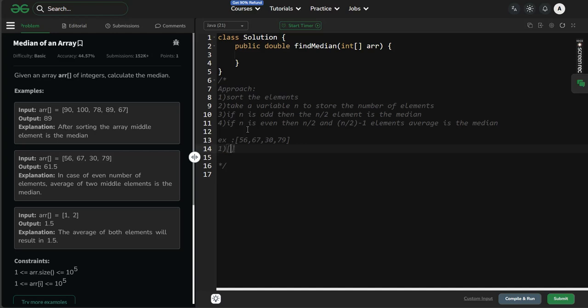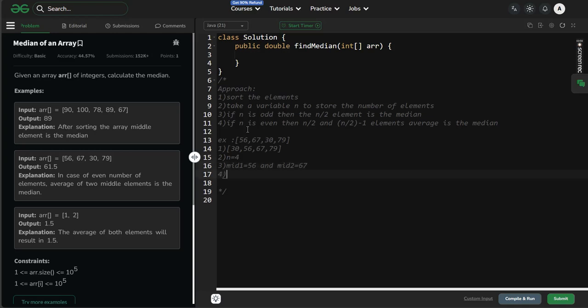Step 1 is to arrange the elements in ascending order: 30, 56, 67, 79. Now the second step: the total number of elements is 4, so n is even. Then the middle two numbers: mid 1 is 56, and mid 2 is 67.